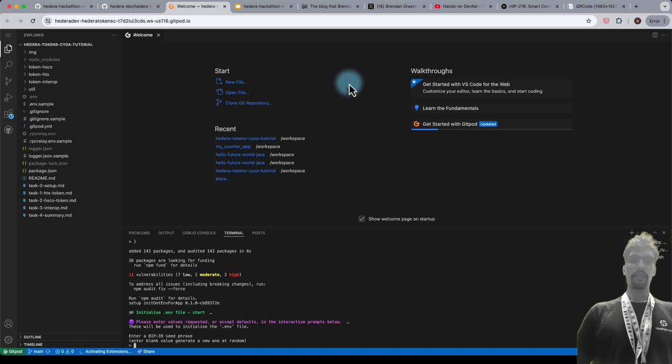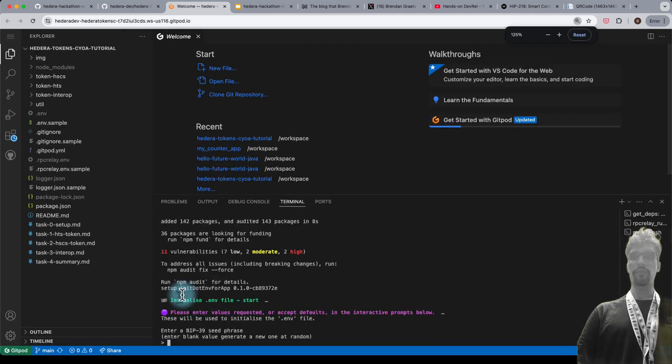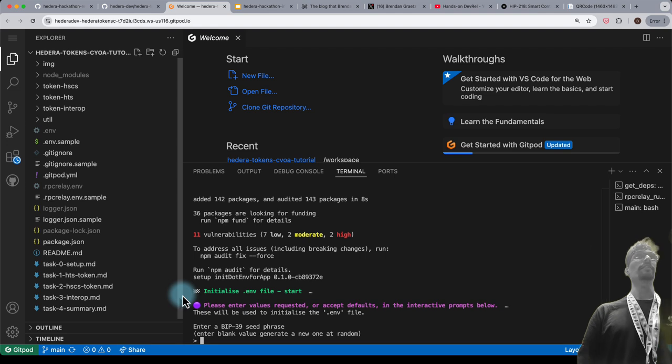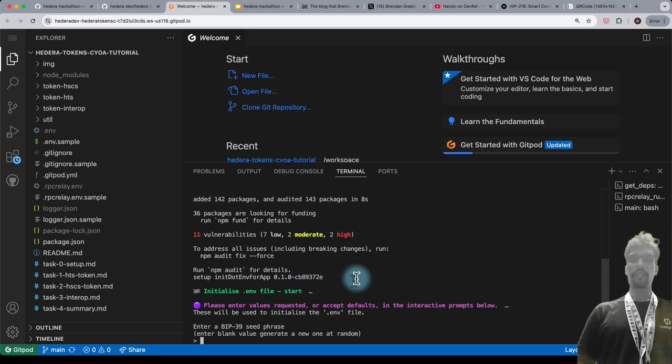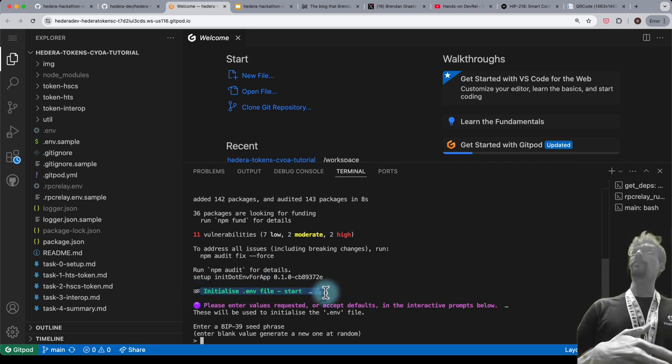All right. So, once you've got here, what you'll see is Visual Studio Code, and it is running inside of your browser. So this is not your desktop Visual Studio Code, but everything is as you might expect in terms of the UI. You've got your files on the left, your file editing area in the middle, and a terminal at the bottom. The terminal is saying, I'm going to help you to initialize the .env file, and in the background, it is also going to install all the dependencies and run them for you. So it makes development very easy.